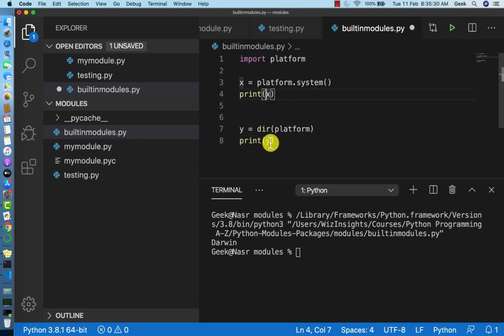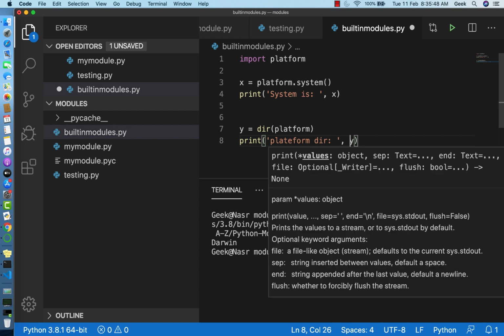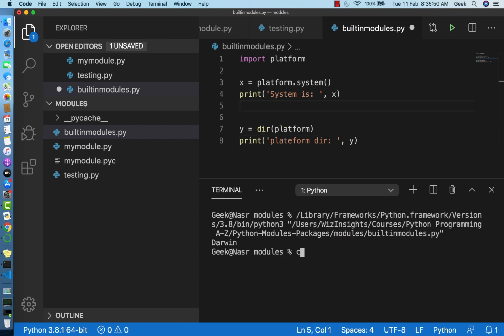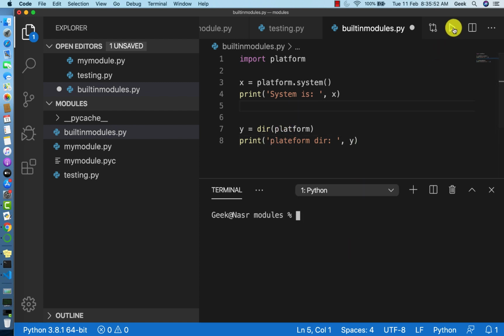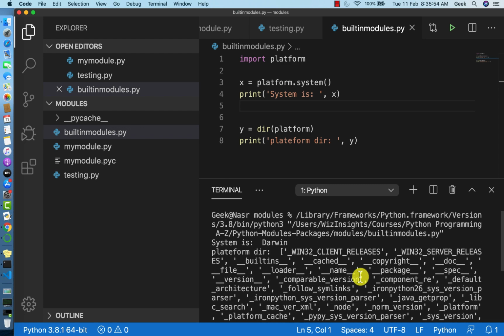Here we print the system and the platform directory. Now let me clear it and run this.